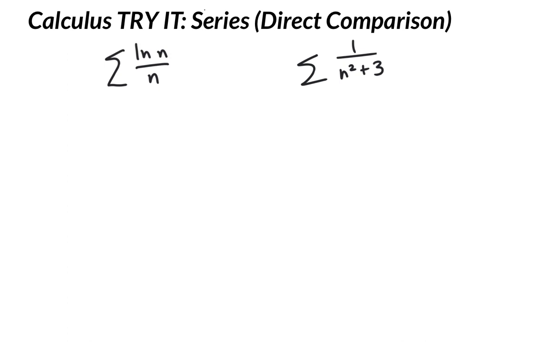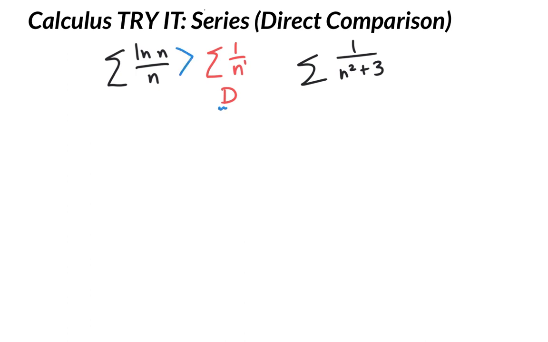So let's start with this. We've got natural log of n over n. Well, the series 1 over n is a divergent p-series. We've dealt with that already before. Remember, divergent because it's n to the first. Well, now imagine you took that series and you multiplied the numerator by a function getting infinitely large. Well, that means you made it bigger. So we could put an inequality in like this.